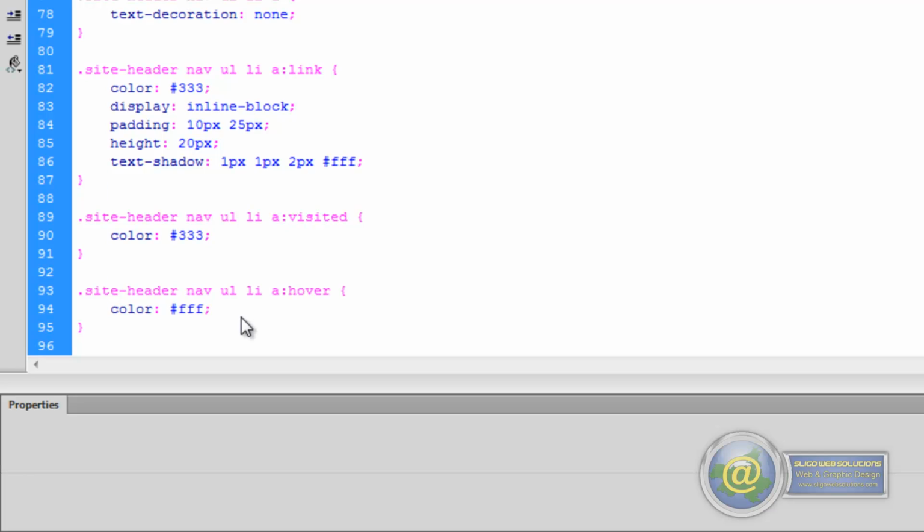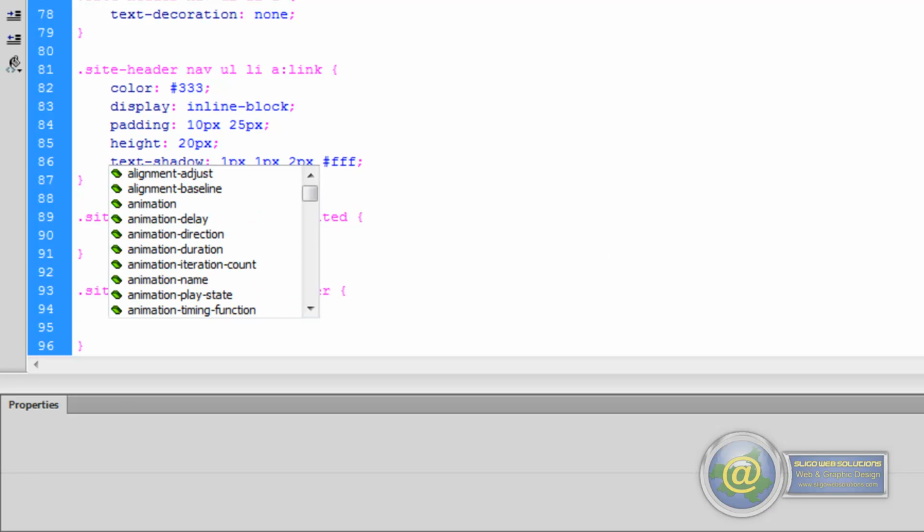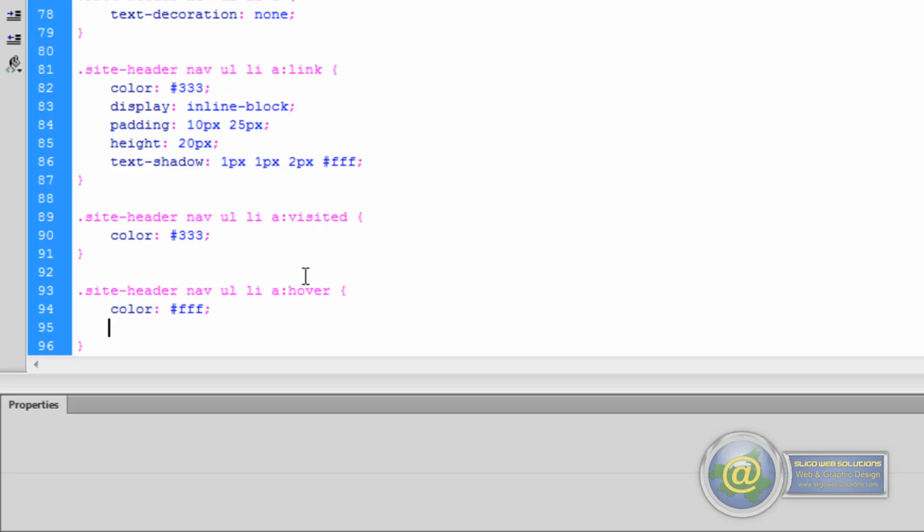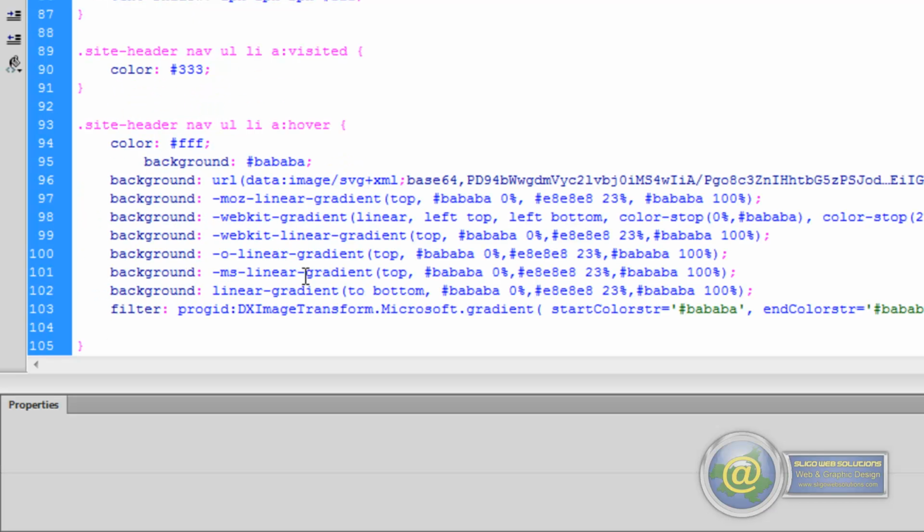The next thing, as I said already, that I wanted to do was create a background gradient. Now I've already gone ahead and created this, so I'm just going to copy and paste it in, and it's exactly the same process. That's the Colorzilla website. You can go in and create whatever navigation or whatever thing you want.